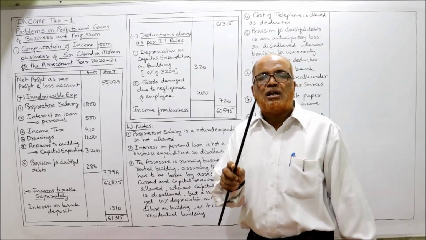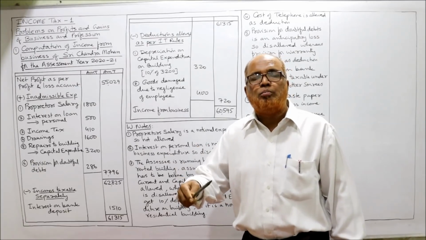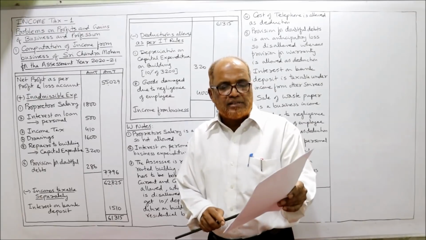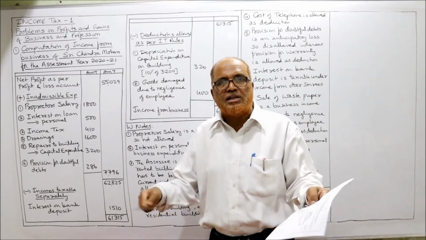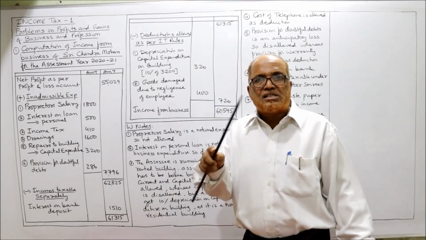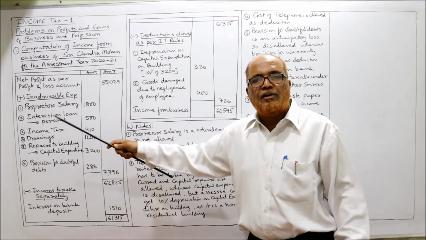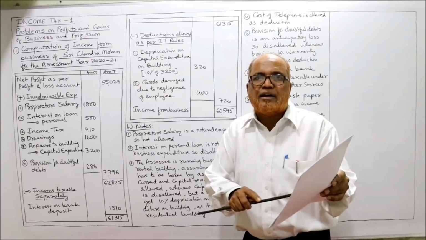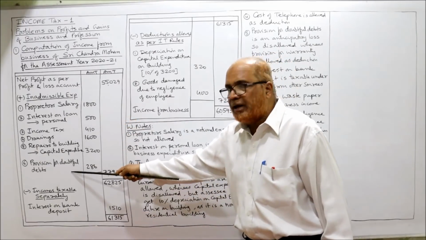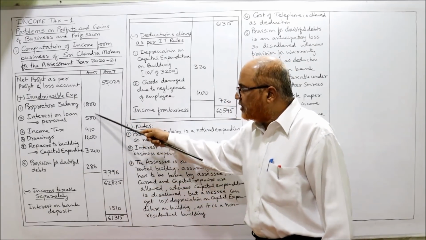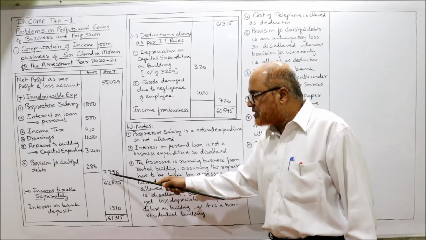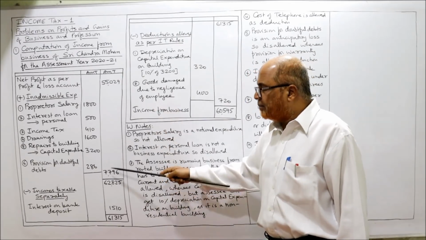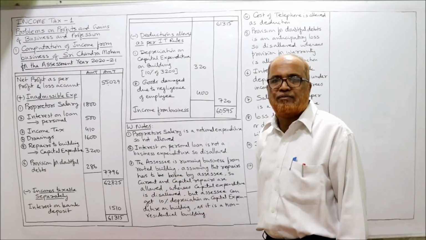Then depreciation, nothing is given in the adjustment. So depreciation debited to P&L account, we assume that it is according to income tax rules. The depreciation amount is according to income tax rules. It is allowed. If it is disallowed, we have to add back. If it is allowed, nothing should be done. So debit side we have taken. Now we have taken all the inadmissible items. Take the total of inadmissible items, 7796. Add up 55,029 plus 7796, 62,825.